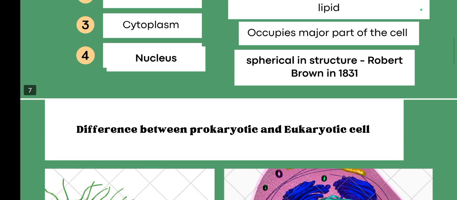Whereas the nucleus is the main genetic part which consists of the nuclear membrane, the nuclear envelope and the nucleolus. The nuclear envelope is mainly a double membrane structure with a space between the outer and inner membrane, which helps in the exchange of materials between the nucleus and the cytoplasm.